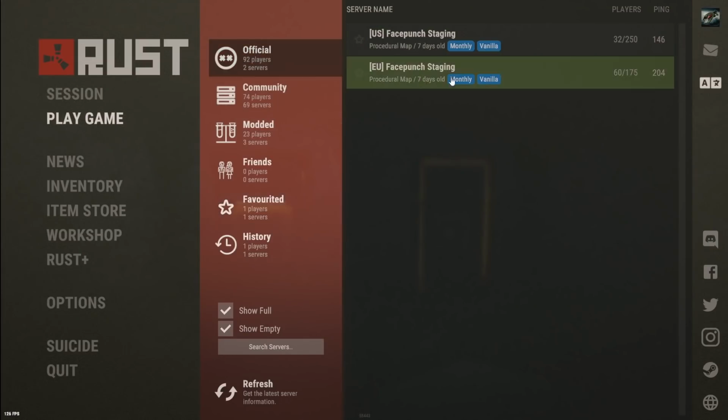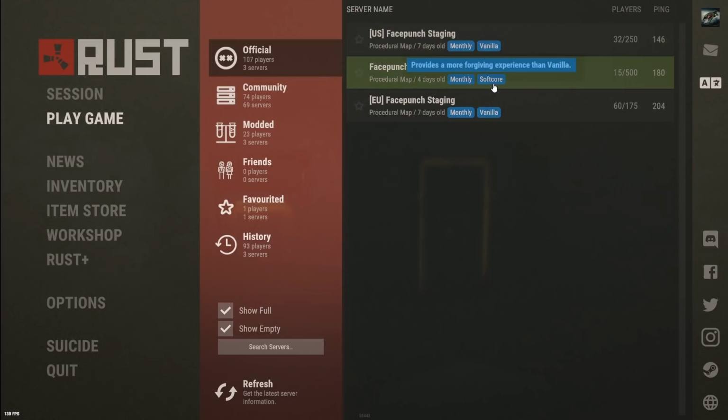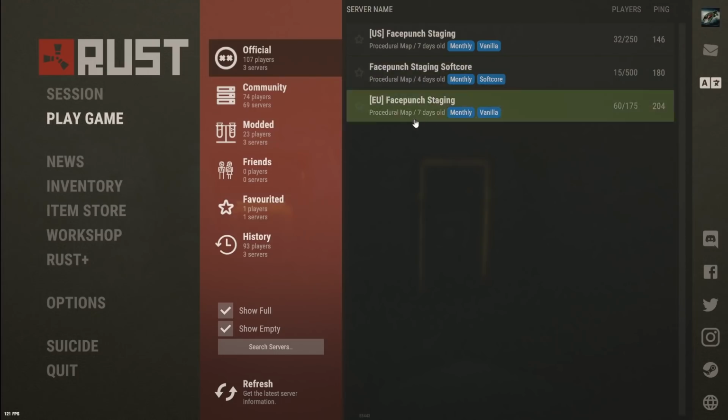Then we also have a new thing called server tags. There's going to be these tags that actually show up next to servers, and as a server owner, you can put a tag onto it. The dev blog will tell you how to do this exactly, or you can check out Rustified. They already have a guide set up for that. It'll be like, it wipes monthly, it's vanilla, it's a softcore server, role-playing server, PvE. It's going to have all those kinds of tags, which is a neat thing.